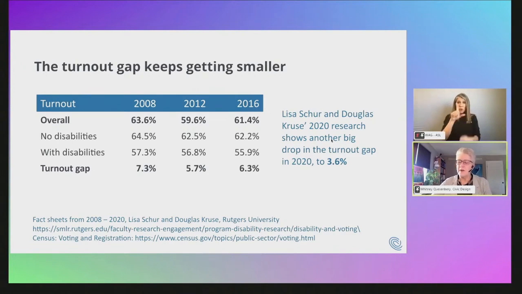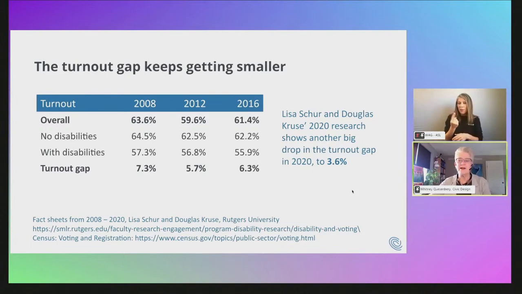But 2020 and the pandemic did something pretty amazing, which is that the kind of massive voter education and outreach that went on around how we would be able to vote during the pandemic, and the rise of voting by mail, which means that in some states everybody gets a ballot delivered to their home that they can return. There was a huge drop in the turnout gap in 2020, down to 3.6%. This is finally moving in the right direction, and we're finally getting to a place where we can begin to see closing that gap as a possible goal and not just an impossible one.